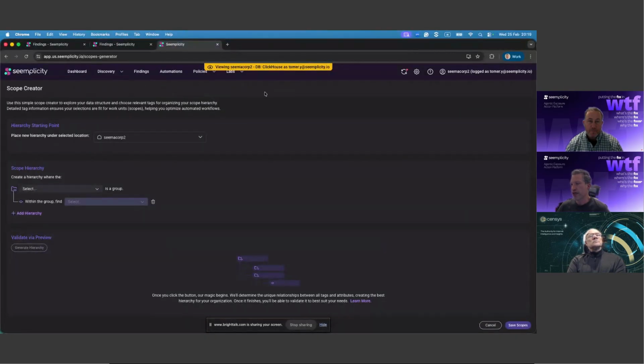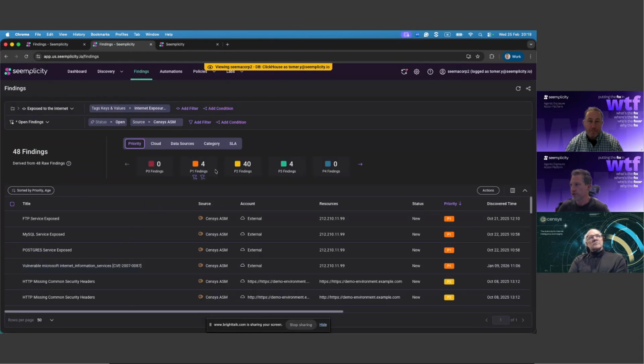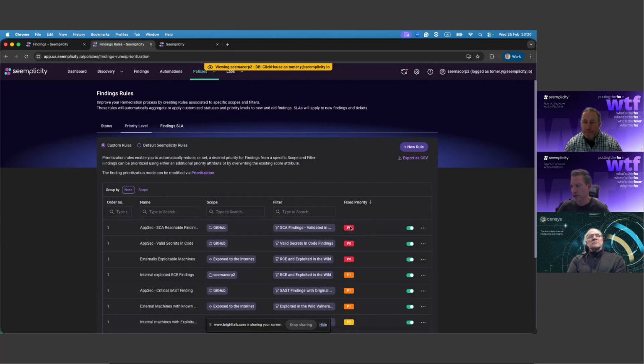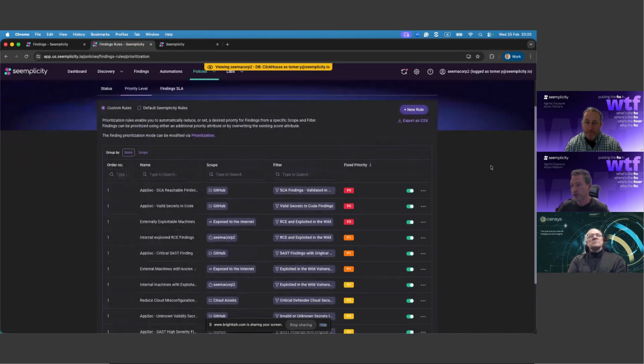Now, once you've integrated all the different data sources, you got the information as we've shown from Censys. Now you would think about how you would create all your different policies. Creating the policies means that you want to define what is a P0, what is a P1, what is a P2. You need to create your own ladder, and you need to make sure that you're very specific about it. It's not just about vague security scores that you really don't understand how they're composed. It's about really hard-coded attributes that you can define and decide what's the priority for your findings.